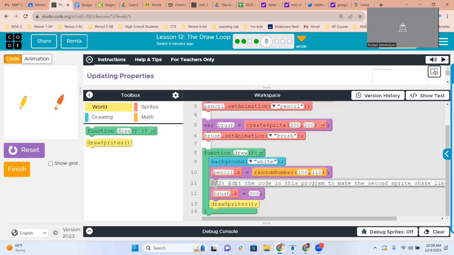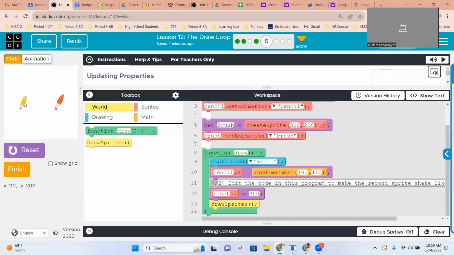Drawing happens in here, but with a slight difference. What's the difference? Background is white every time. Okay, good. So that's why you don't see the previous frames. Let's say I make a change on a frame, it's been colored white, so that's why you don't see it. Normally you would see all the changes, like in the movie. Remember in the video. So pencil dot, is it X? Yeah. So pencil dot X becomes random. So what does it mean? Pencil dot X means the X coordinate of my pencil is changing every time. That's why it is shaking.